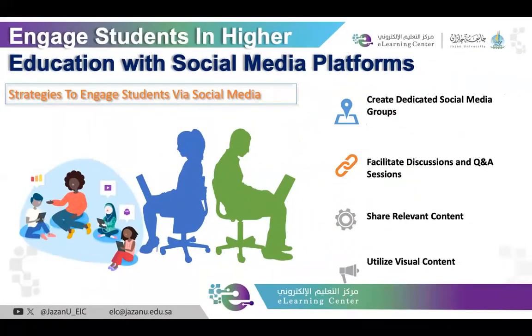So if we look at the perspective not from a negative side but from a positive side, then we have a lot of things that can help us engage a student in higher education with social media platforms. How? Now the question is how we can implement it. I'll give an overview, since in fact we are just thinking about the negative things related to social media.